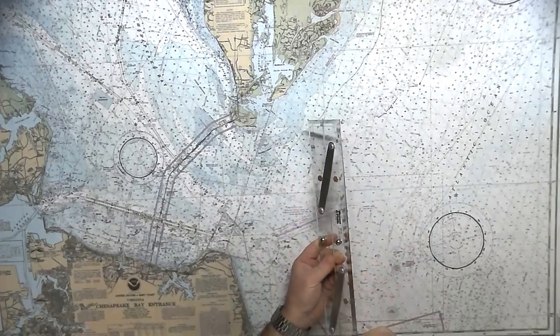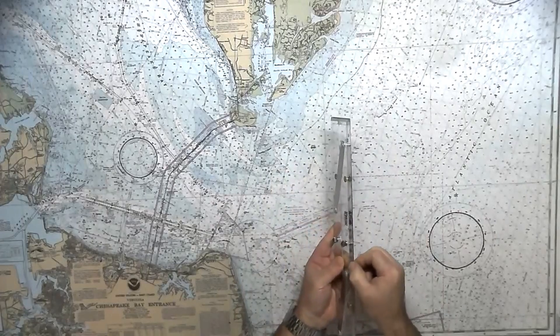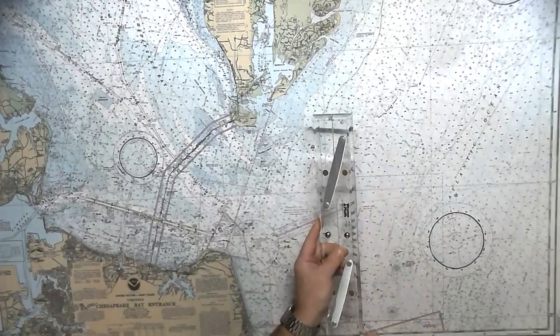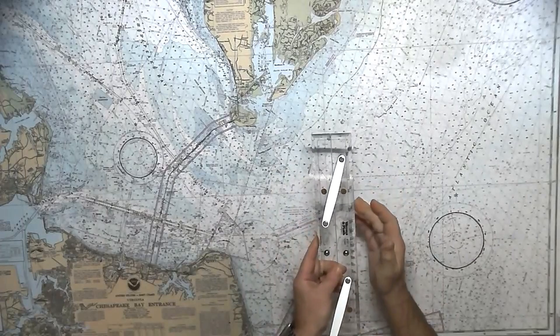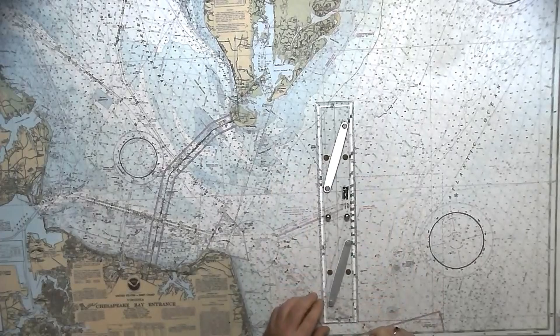Another nice feature of the Williams and Plath is this nice smooth, it's kind of hard to see, but a nice smooth bevel on the edge. It's nice to have a very sharp and very angled edge for when we're doing the markups on the chart. We'll cover that in further detail later.